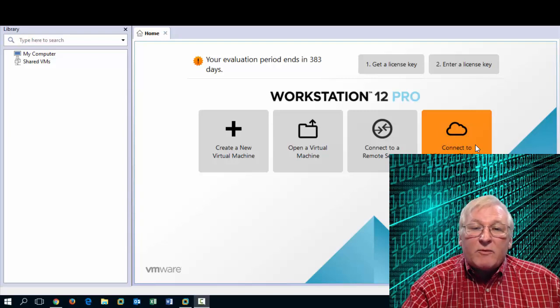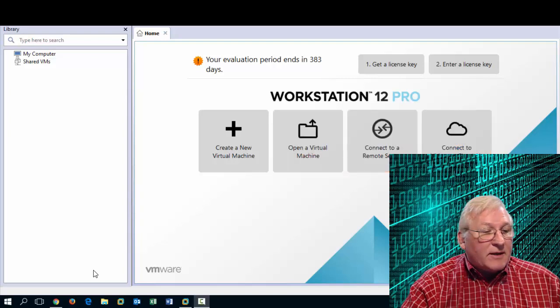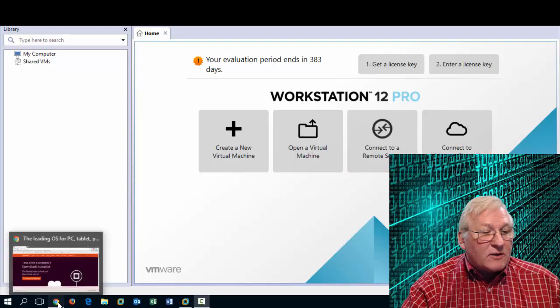I'm going to give you a run through of our standard install of Ubuntu Server. I'm going to be working with VMware Workstation 12 and Ubuntu 14.04 long-term supported version. This should also work with older versions of Workstation, perhaps 10, 11, and it should also work with newer versions of the Ubuntu Server. We're going to give it a shot with these versions. I'm going to assume that you have already installed a version of the VMware Workstation. Trial version is fine, of course, and you'll need to have installed the ISO for Ubuntu.